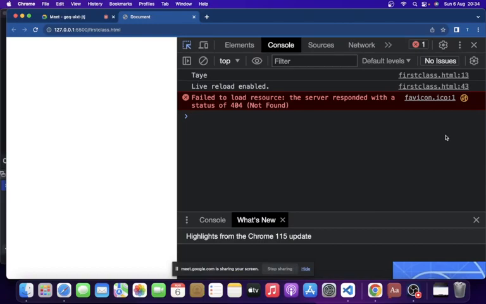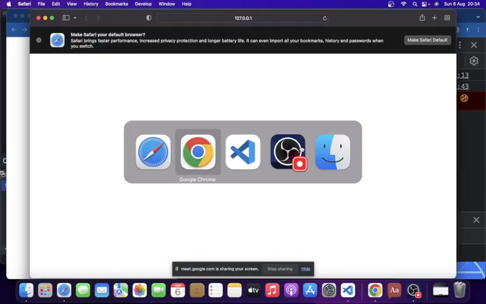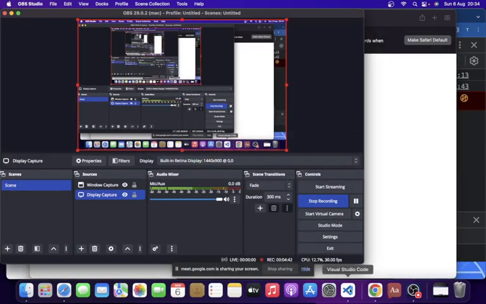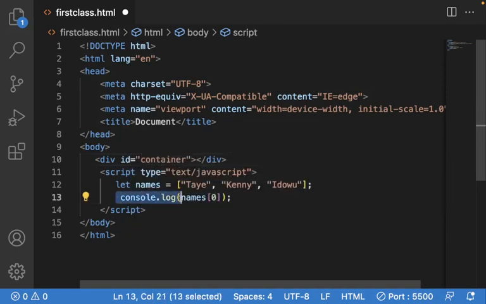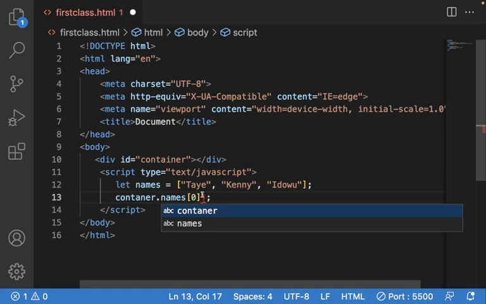Well, maybe instead of logging into the console, let's even put it on the screen, like on the HTML. So just create a div, give it an ID, and call it container. So we can now say container dot what?